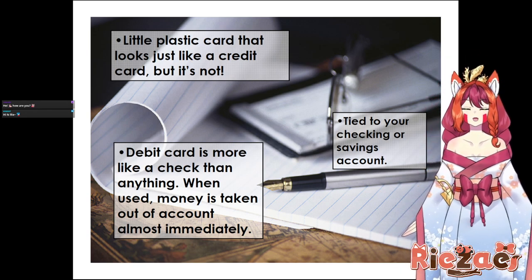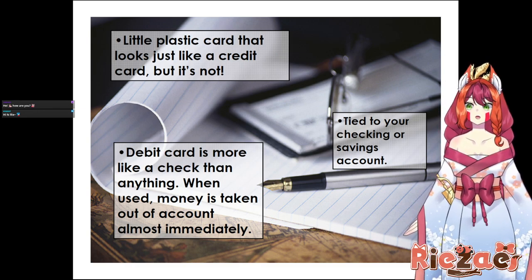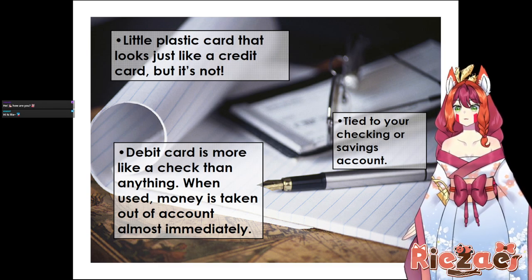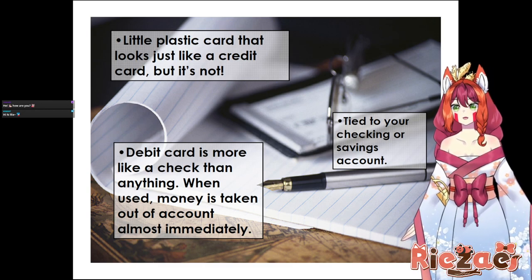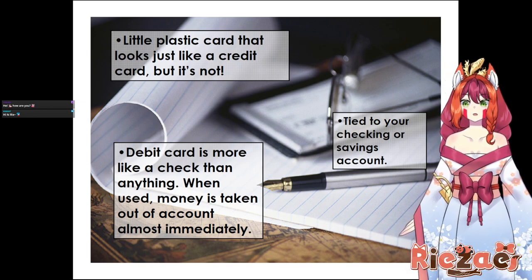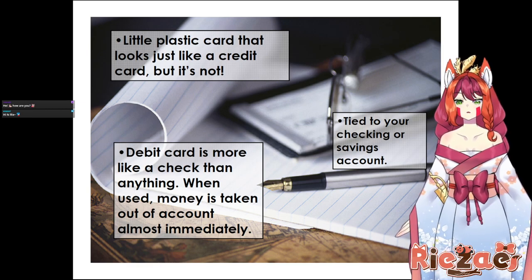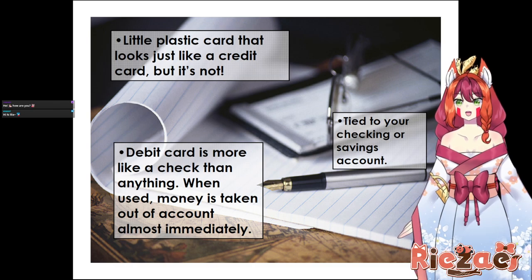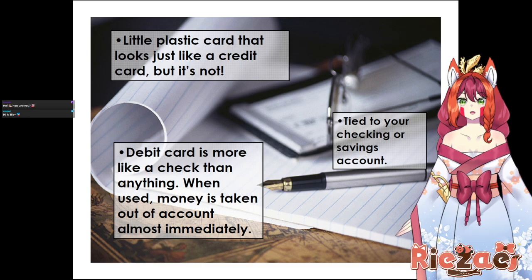Now, there are some caveats to that. For example, sometimes if you were to get gas, they will actually put a hold on your amount for how much something is going to be potentially, then it comes out. And there are some places you may make your payment online instantly with your debit card, but it can still take a couple days to come out. So it's very important to not only just use the balances that are in your bank account, but also to keep a running tab, for the love of God, on your own. Do not just rely on online banking.